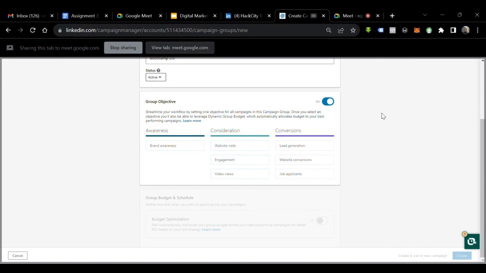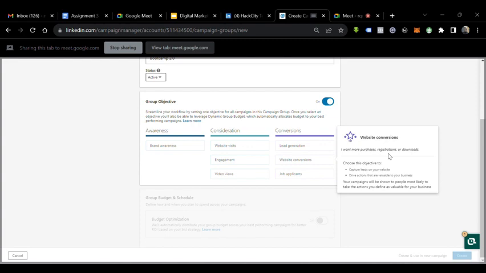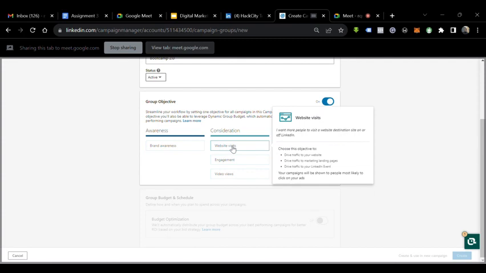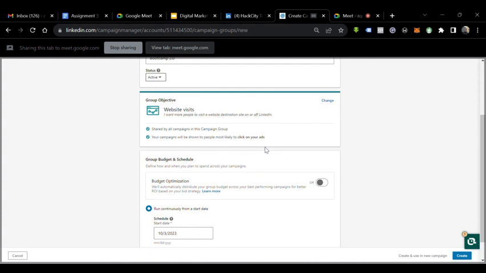It's showing now. Okay. So yeah, you select your objective: awareness, consideration, conversion. Right. Same thing we've talked about. You want to get sales. You are trying to get people to take an action on your website. Use conversion so you can track it. Purchases, registration, or downloads. Website visits, you just want people to go to your website, right? You want people to drive traffic to marketing landing pages, drive traffic to your LinkedIn events, all of that. Let's select. What do we select? Website visit. Okay, good. Selected that.